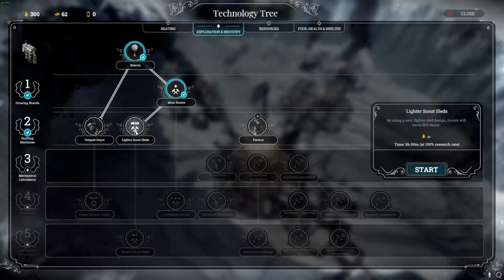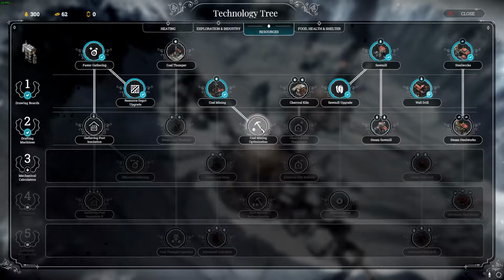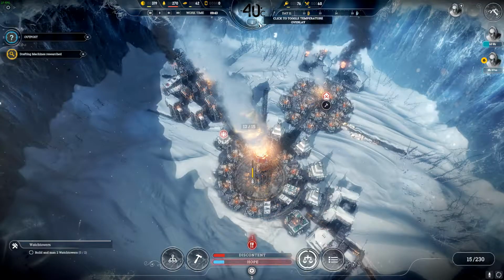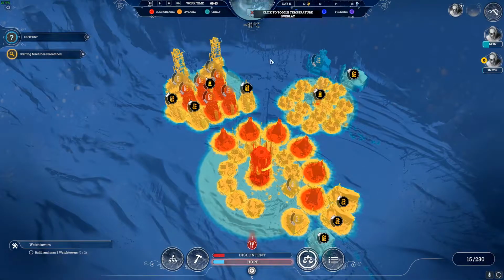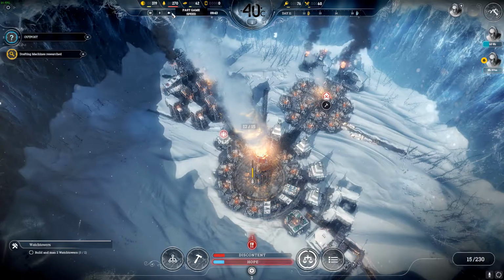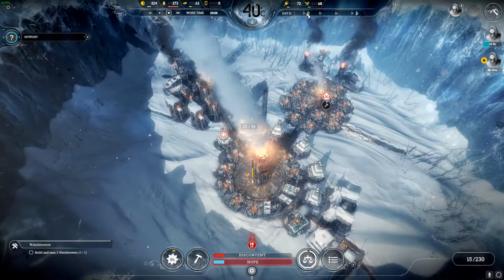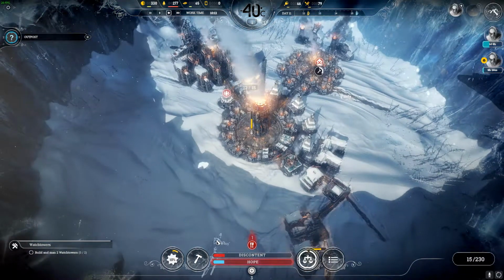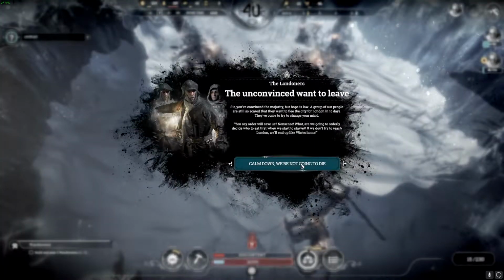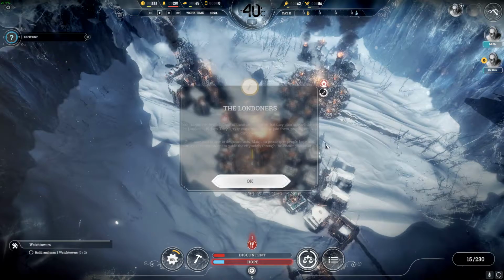Make lighter scout sleds. That could be very, very useful, especially this early on. We're gonna do that. We're gonna do lighter scout sleds. Since we're actually not losing coal right now, and we're stable, and the temperature's gonna go up soon. So we should be okay. Calm down, we're not gonna die.